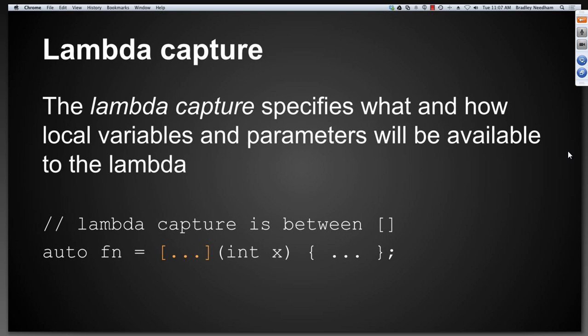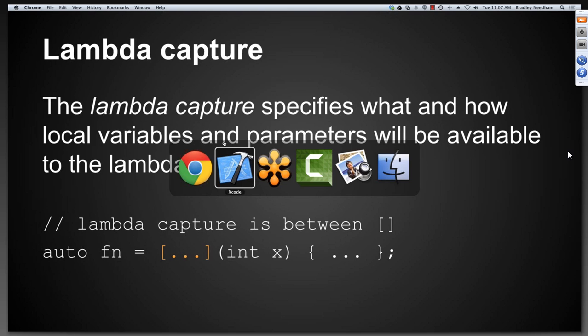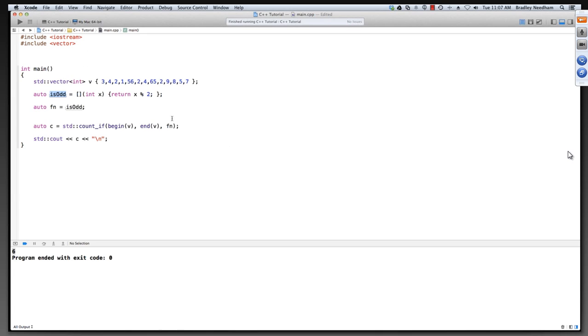So now let's talk a little bit about lambda capture. In this case here, when I first created this is_odd, I didn't need any local variables or any parameters to be used inside this code. You notice that my implementation for my lambda is pretty clean. It just takes the input, which is the x that is passed in there, and then uses some other constant value.